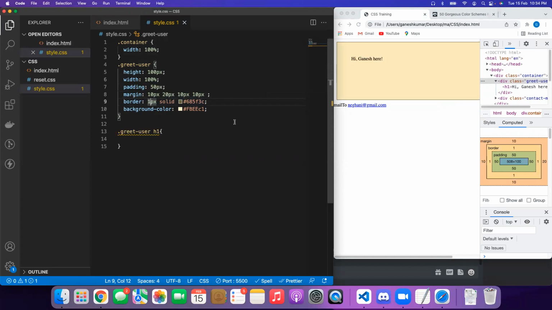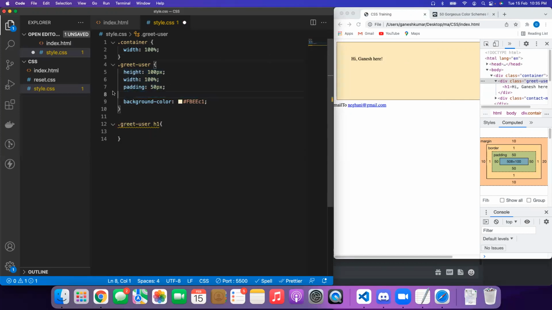Okay, you need to keep these items in mind. So the sum of all these properties makes your block, and then you get to decide the next element. So yeah, this is all.